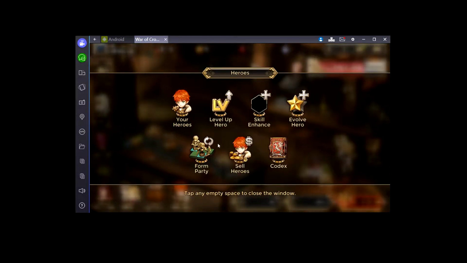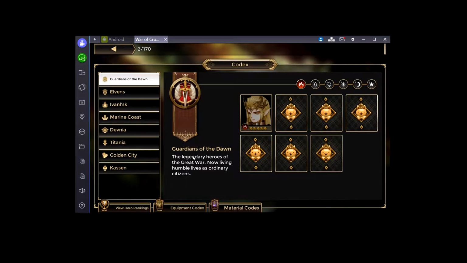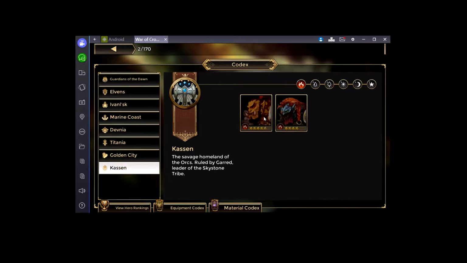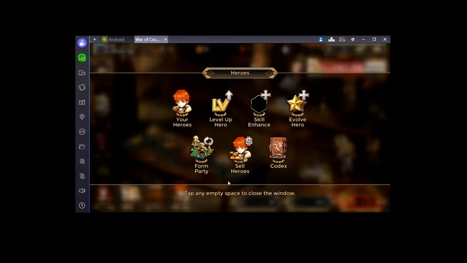That's good. So Codex is, like you find in Seven Knights, a listing of all the characters in the game, and you can go into them and search on those, put filters and things like that. Fantastic. It's a good little find. Sell your heroes. We won't go into that at this point of the game.